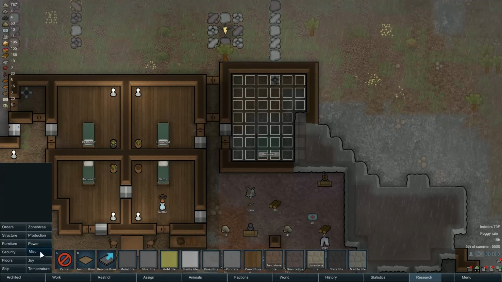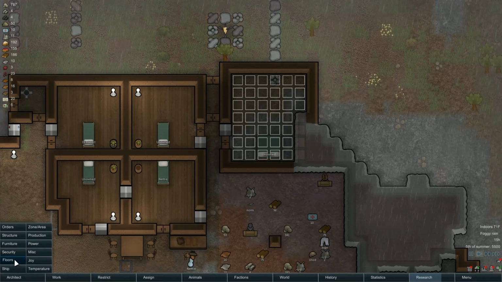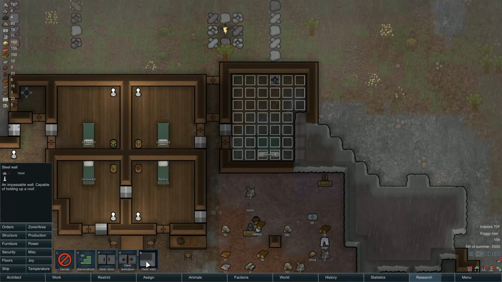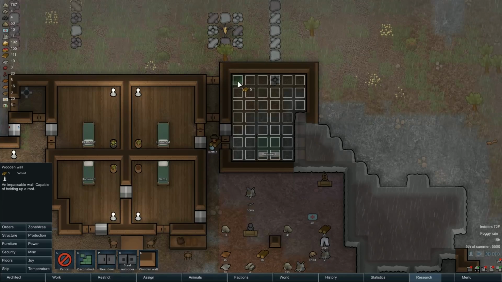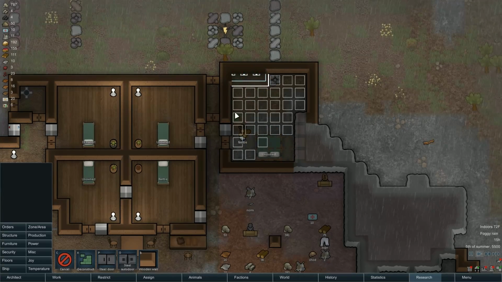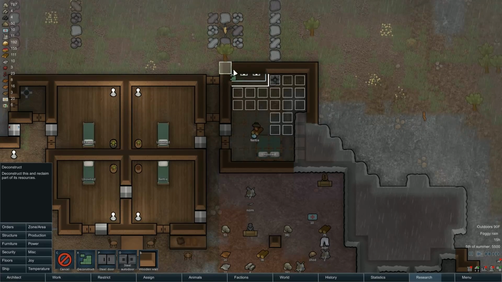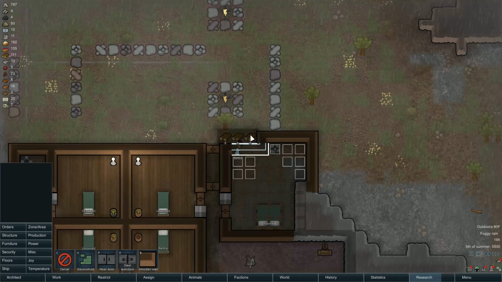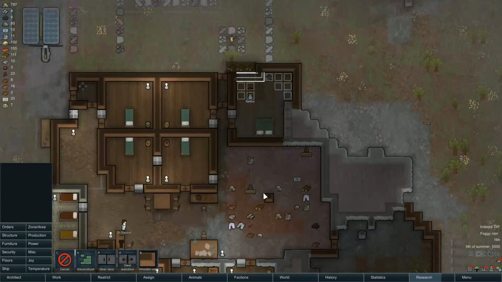In fact, I think I'm going to preemptively take care of that before we blow a hole in the side of our building right in the middle of a raid and suddenly they're inside. So wood wall to there. I'm going to get rid of these spaces right here. In fact, I can do that right now. Let's take you out. If it blows 5 by 5, I think that will take care of that.